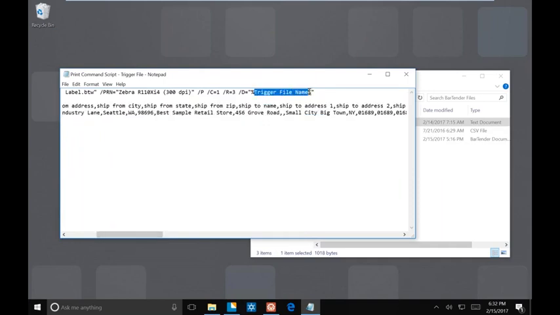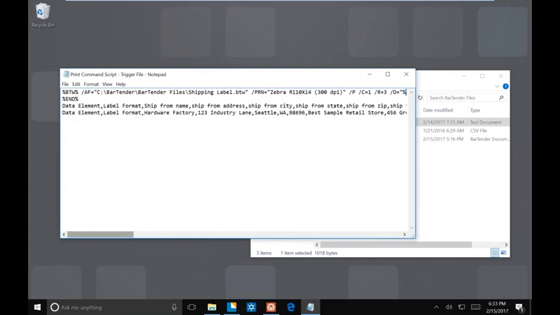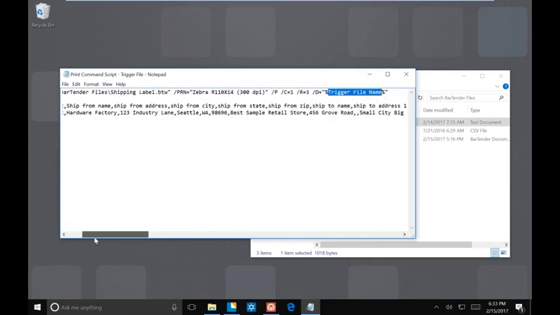So how do we serialize a label using Commander? And I think this more relates to Bartender directly rather than Integration Builder. Right, so if we're talking about print command script and you do have a label configured to serialize, what you will do is you will pass the S command in your Commander script as well. And that's going to be, so the one before it is the copies, and then this is going to be the serial numbers.